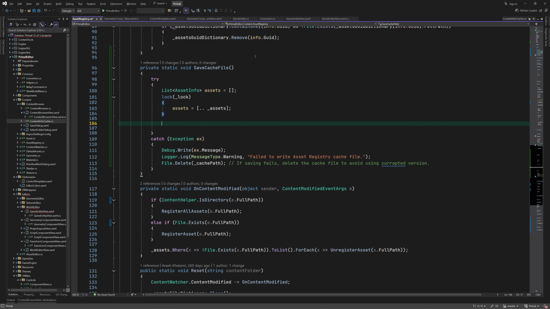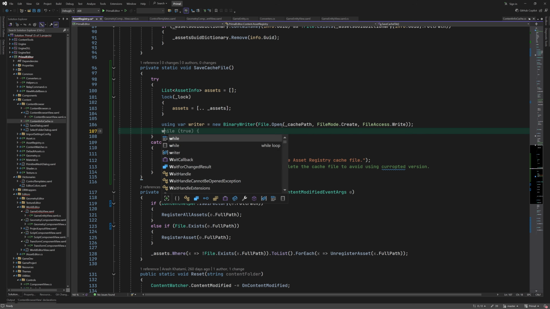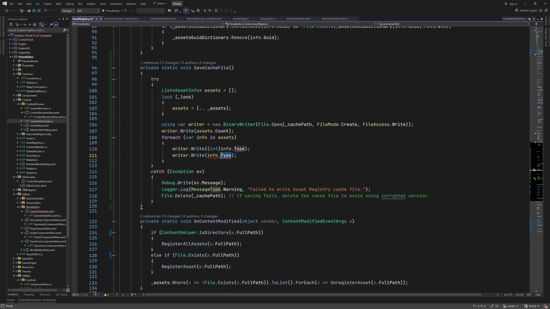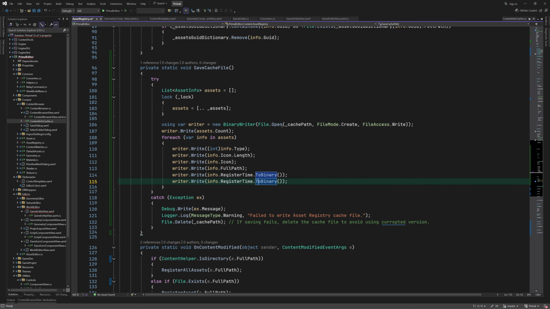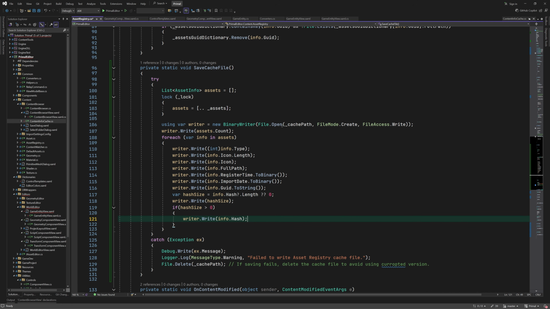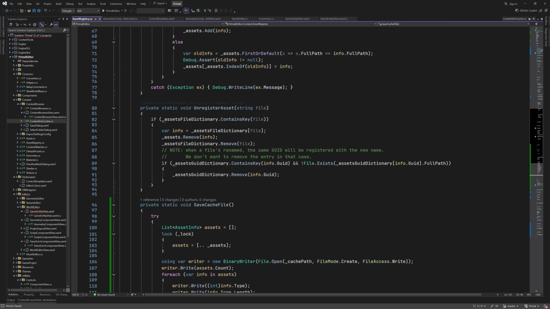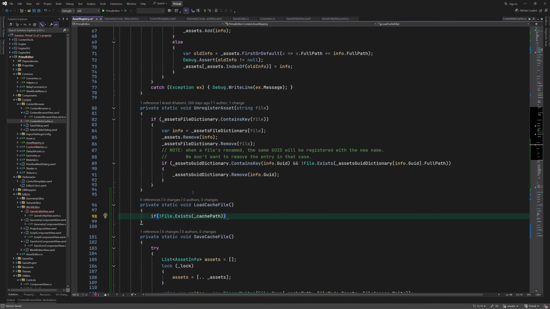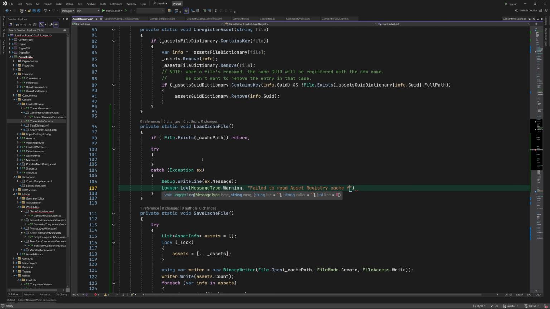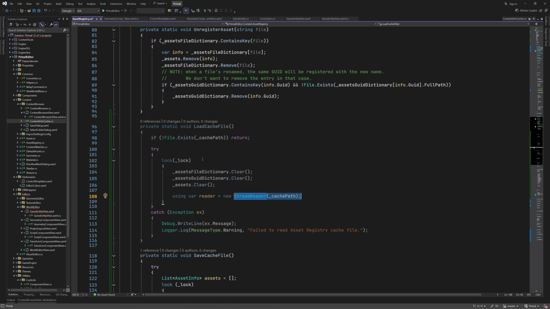In the save method, we make a copy of the array of assets so that we don't have to hold the lock for too long. Then we basically just write the content of the array in a binary buffer and save it to a file. In the load method, we clear all collections and read from the file.